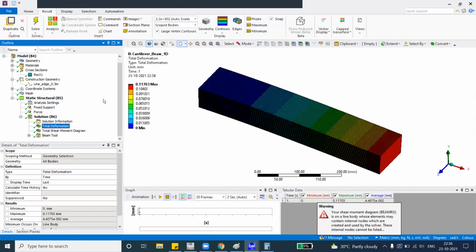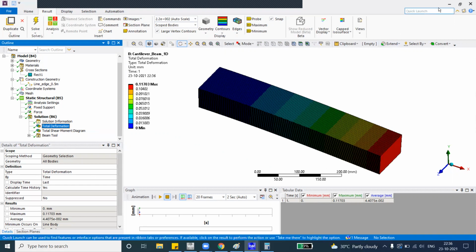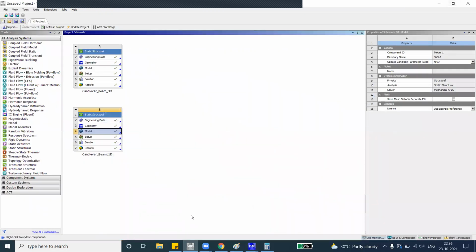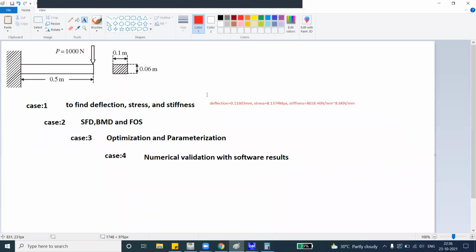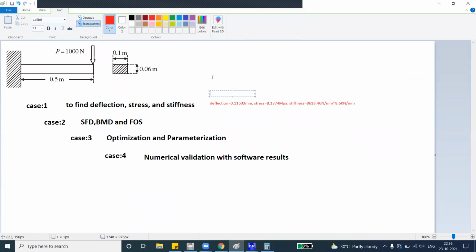Now see, this is the deformation. What is the deformation? 0.11703. So you just note down the values. For 1D, deflection is equal to 0.11703 mm.